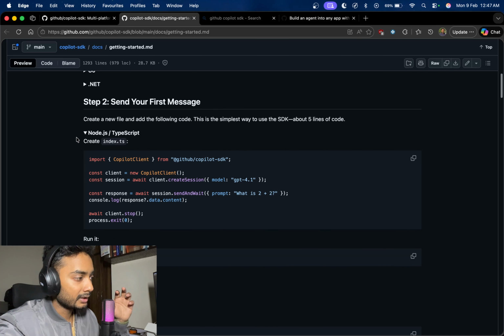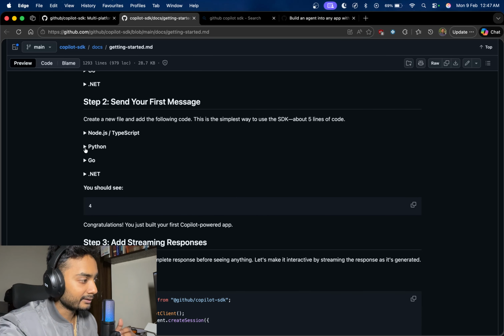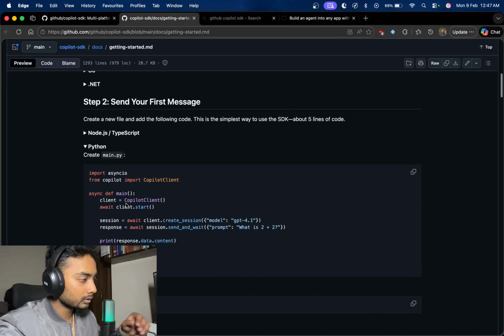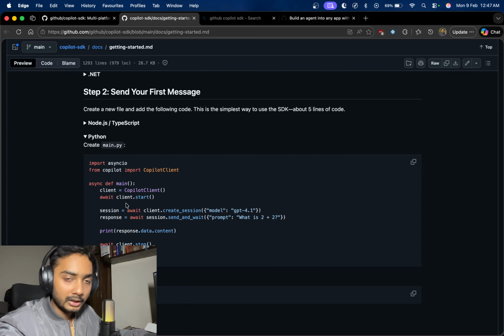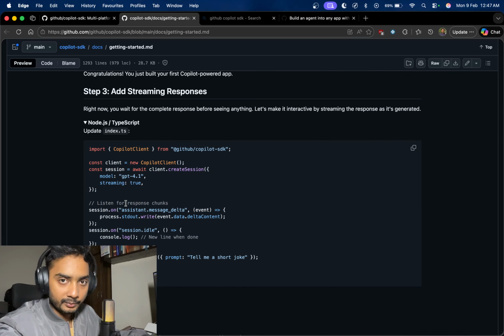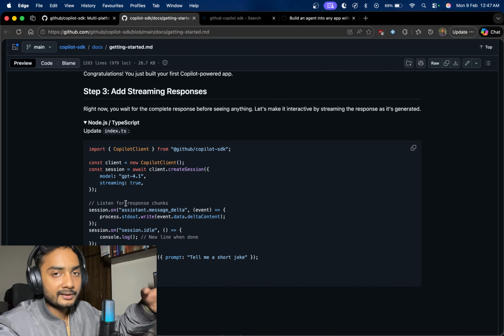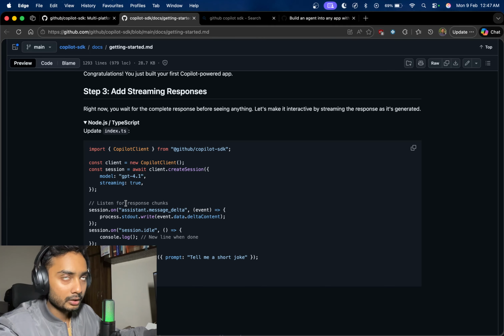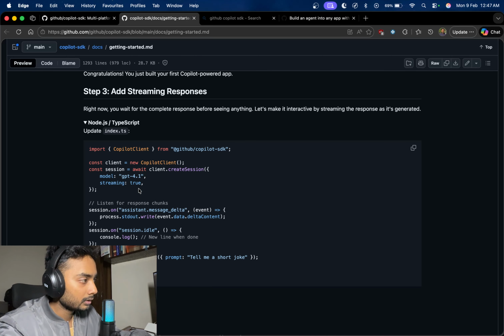It also shows how you can create a response, how you trigger it, and how you make a flow. Since I'm into Python, I'm using it with the synchronous and asynchronous methods. Streaming responses has been added, where you want your characters to be printed side by side, just like in any chat application. We can do this in our application as well.